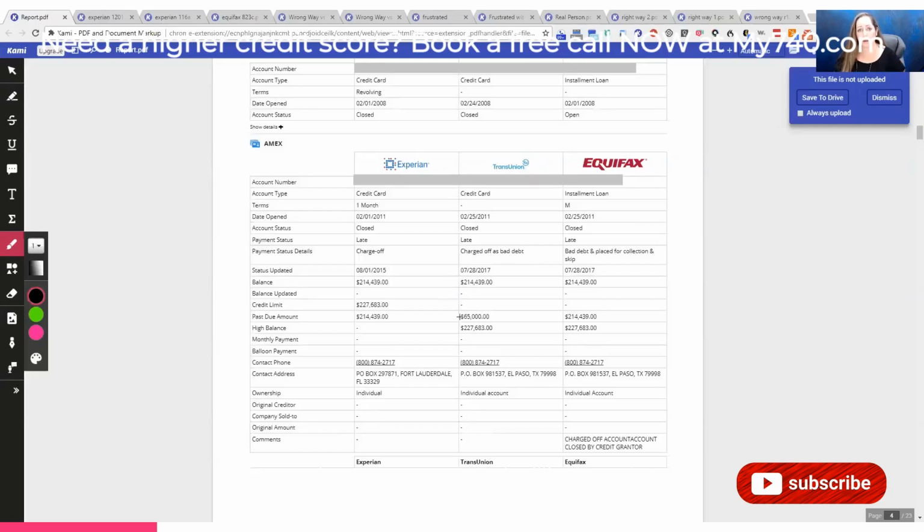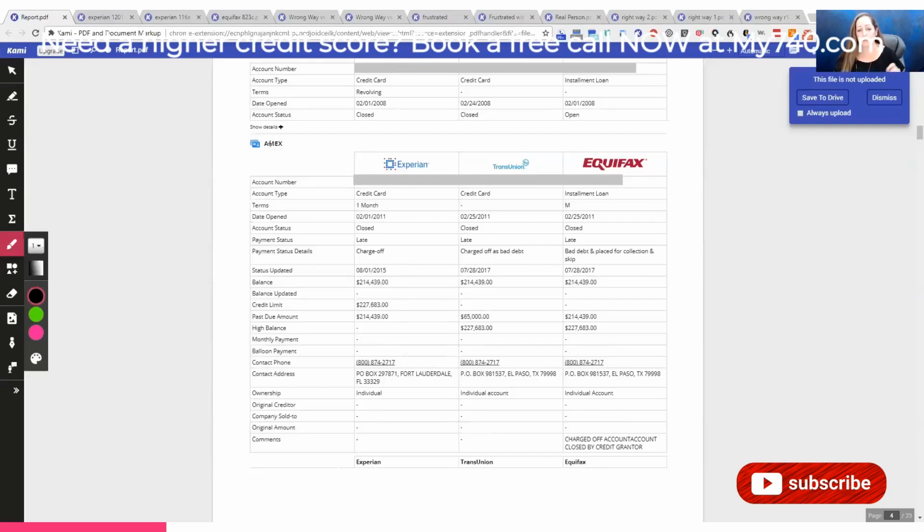progress reports. I'll give you the cheat sheet so that you have kind of like a guide on what to dispute or how to dispute and who you're supposed to dispute with, as well as your tracking sheet. So first thing that you want to do is write down all of your accounts that are negative and why they're negative. Put your notes.